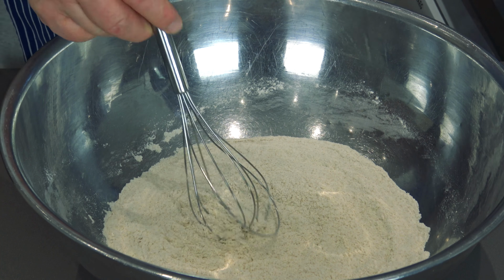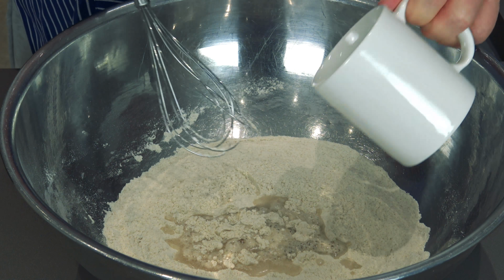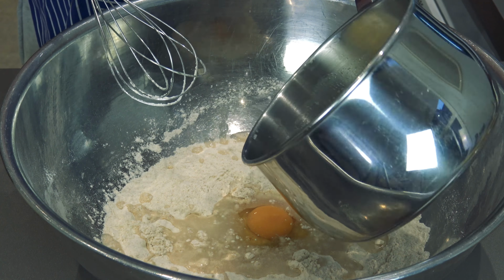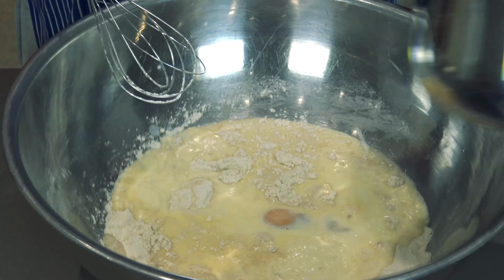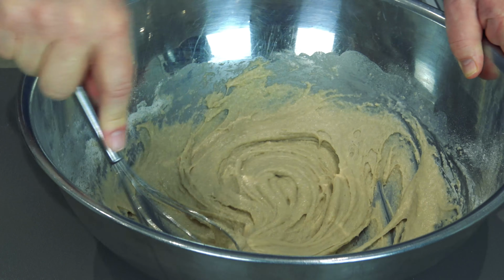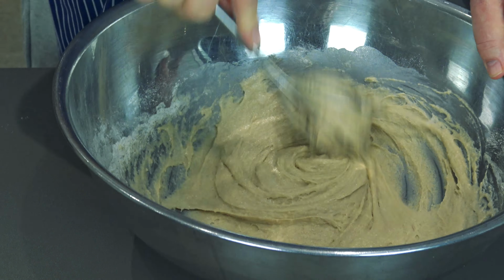Beautiful. Right, in here put the water. Nice, cool water. The egg goes in. And the milk that you've boiled up with the butter, yeah? The whole lot is in. Just mix this in well, yeah? Give it a nice beat. Mix it in nicely, combine it well together.